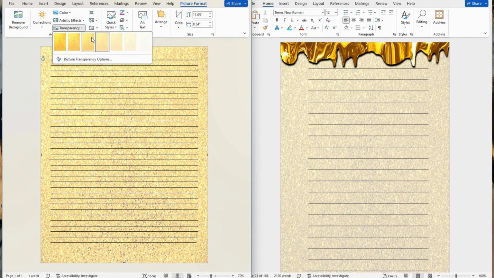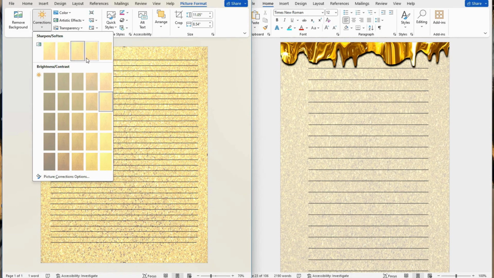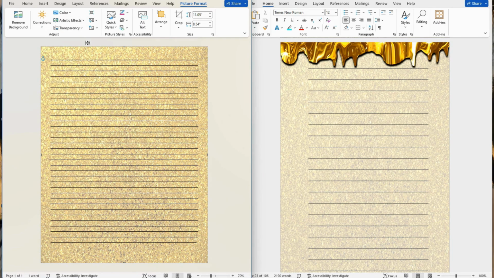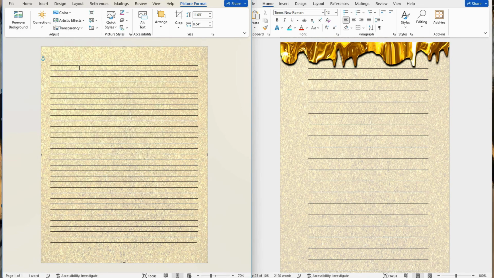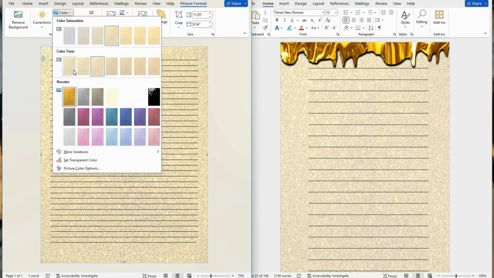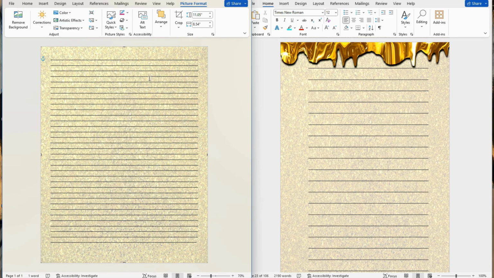So you can choose whatever transparency you want. And if you want it lighter, you can do that. Or you could even go to color and play around with the color that way as well. So there are different ways of achieving the result. It just depends on what you want.